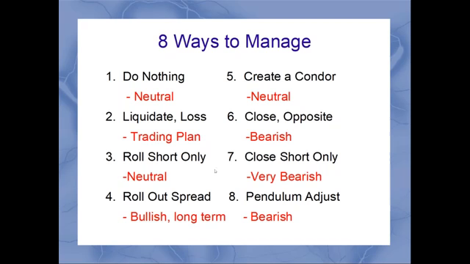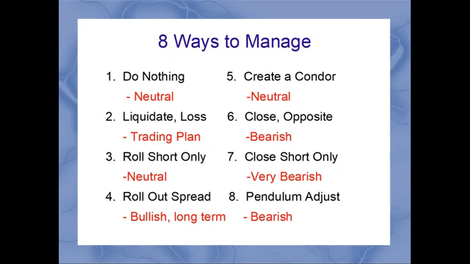Number 3, roll the short only. It's neutral to bearish. Okay, you still think the stock's going to recover, but you want a little bit more peace of mind. You want a little bit more safety because it's bouncing around that 27 strike, your initial sold put. Move it down 1, give yourself a little bit more cushion, look for half the profit. Okay, try to keep a credit that's at least half of what you originally expected.